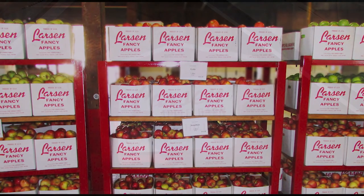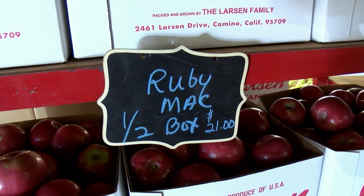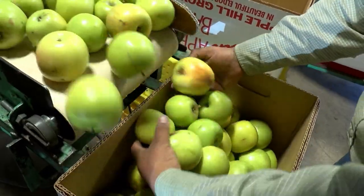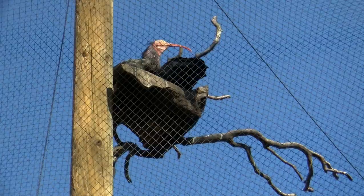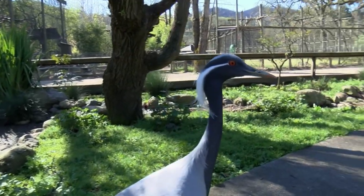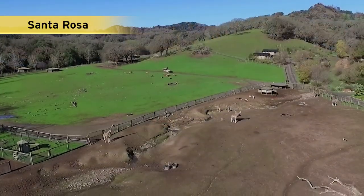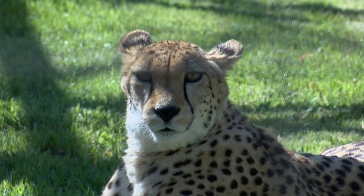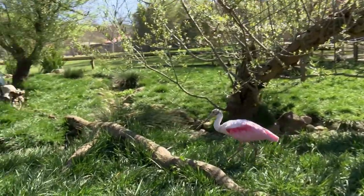Still ahead on Rob on the Road: did you know Apple Hill is not just a harvest-time experience? It's a year-round treasure — we'll take a walk down memory lane at this delicious destination. But first, walk into the spiritual center of Safari West in Santa Rosa for close encounters with some of the world's most beautiful birds. We're at Safari West in Santa Rosa, Sonoma County, and this is a wildlife preserve. This is our tour guide, Nate Woodward. This is the Grand Aviary, known as the spiritual center of Safari West.